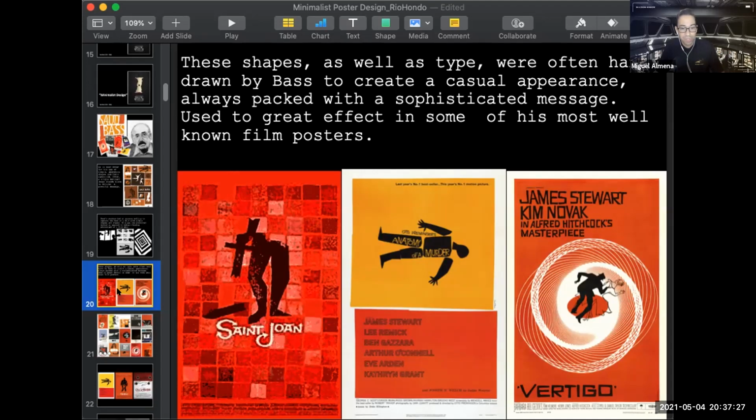Alfred Hitchcock, right? Vertigo. Again, what do you do if you don't have the photograph of the star? Then how do I tell the story? Well, I'm going to use images, drawings, graphics to give you a little peek into this world. So he would use abstract lines, shapes, and forms to tell a story, like in Vertigo. He used repetitive lines to create a swirl, which is a symbol for vertigo, the feeling of motion and unbalance. And then two characters, black and white, that represent two opposing figures. One's good, one is evil.